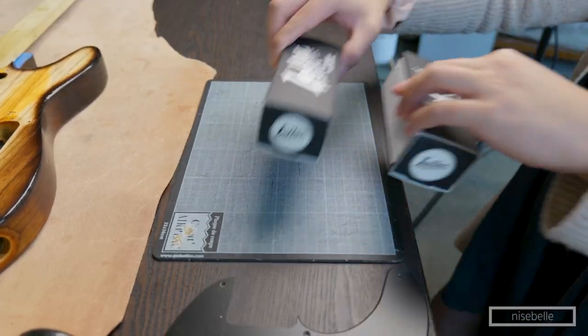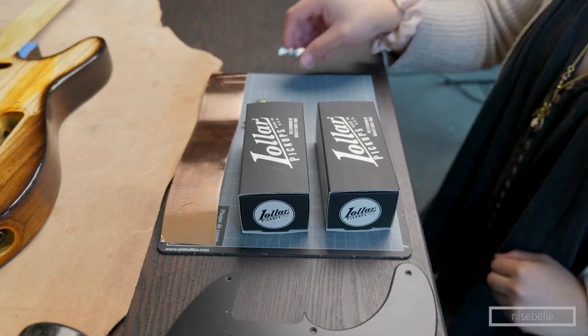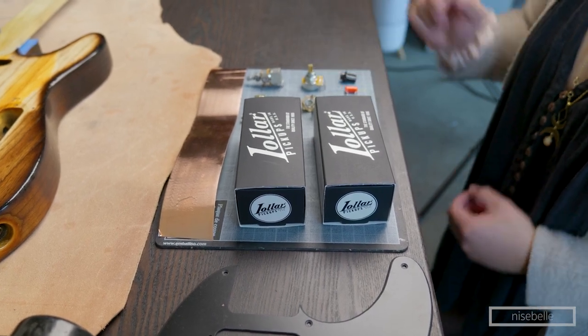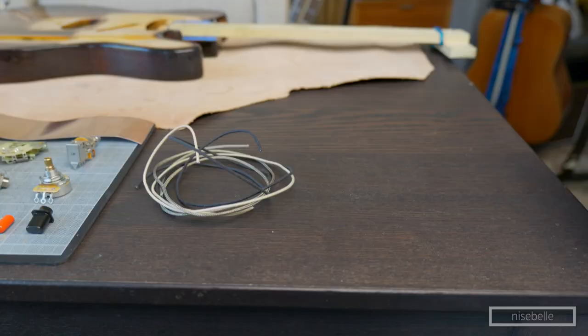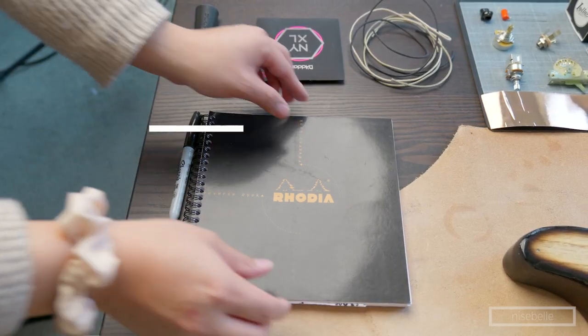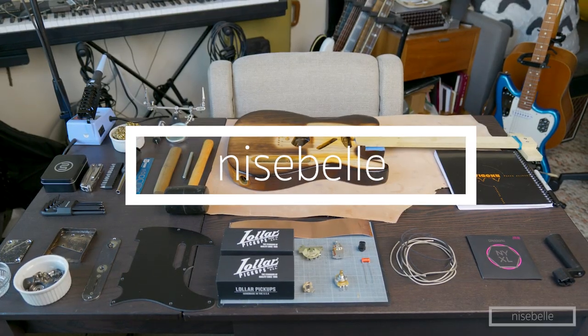What kind of music are you playing these days? My relationship with music is not as consistent as it used to be. It's very much an on and off kind of thing. It's kind of tapering off nowadays, but I'm trying to revive it in whatever ways that I can. It's a little harder without instruments.